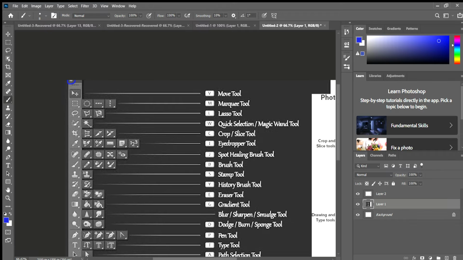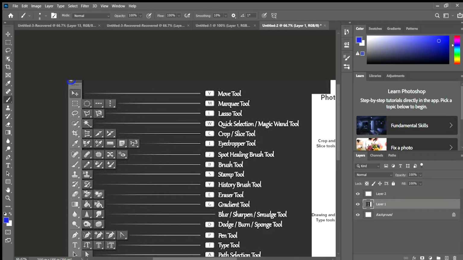Then we have the quick selection tool and magic wand tool. We have the crop tool, slice tool. Then we have the eyedropper, the spot healing brush tool, stamp tool, history brush tool, eraser tool, gradient tool, and blur, sharpen, smudge tools. Then dodge, burn, and sponge tools.